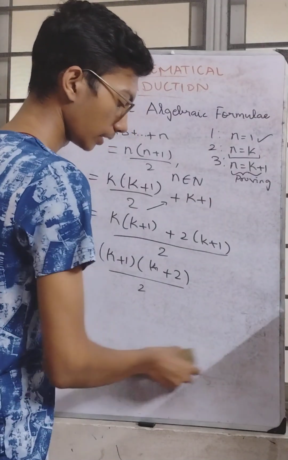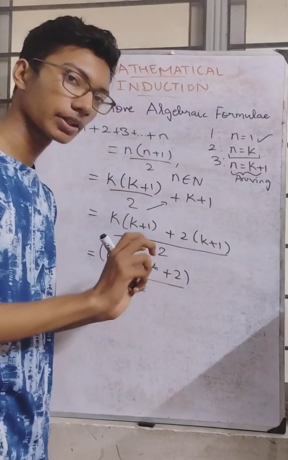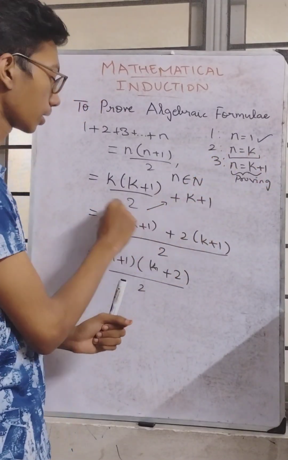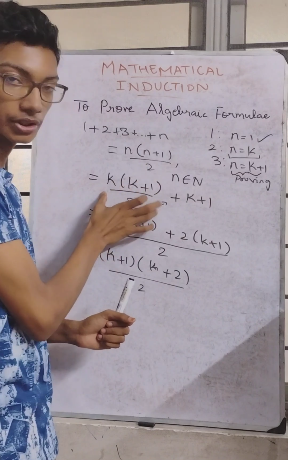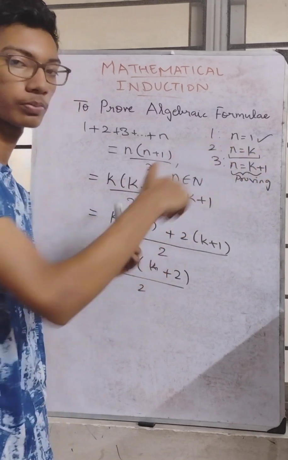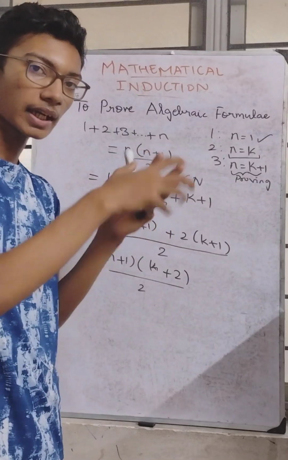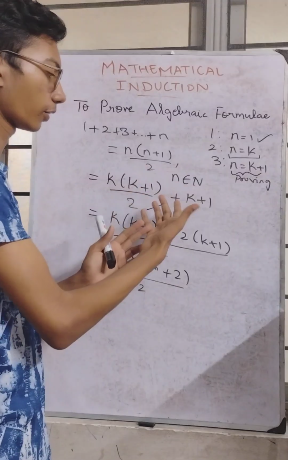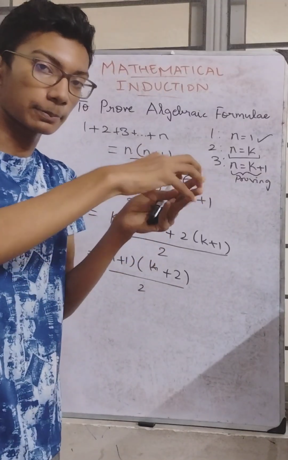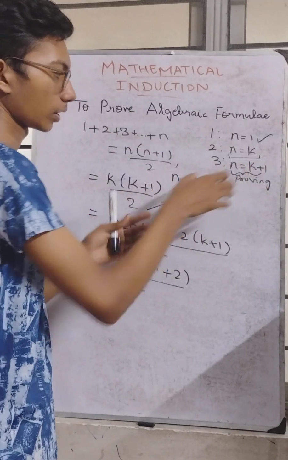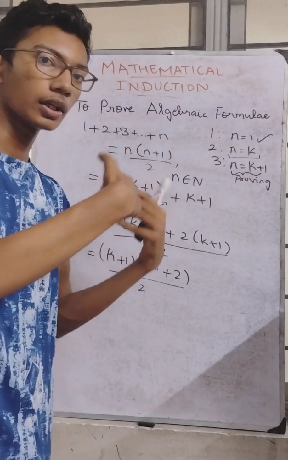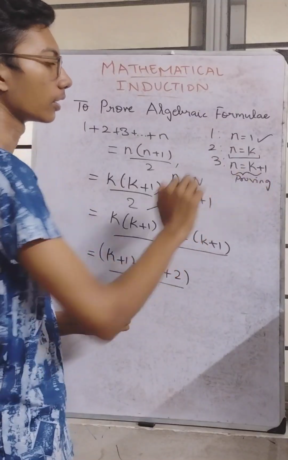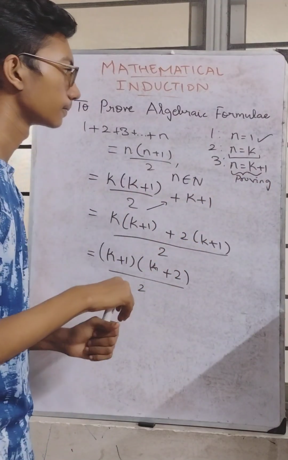The main thing, the algebraic thing in this mathematical induction, would be to get the assuming term that we have got, k of k plus 1 by 2. This was the term we got from n equal to k, the assuming step. We need to somehow get that term into this n equal to k plus 1 term here, like how we did for this sum. We got the 1 plus 2 plus up to k terms in this k plus 1 term. So that will be the step we have to do to get this term here. So that's the proof for this expression.